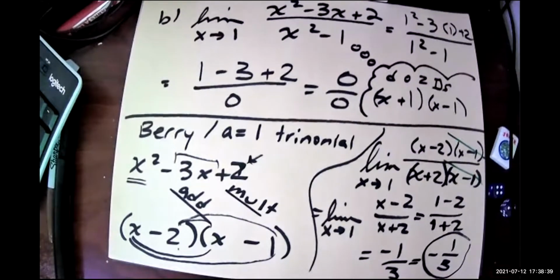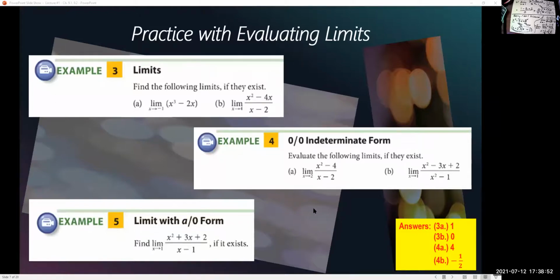Also, -1/3, if you have to get an answer that is exact, make sure that you enter into WebAssign 1/3. Don't put 0.33. It'll mark you wrong. Okay. And we have our answers there.